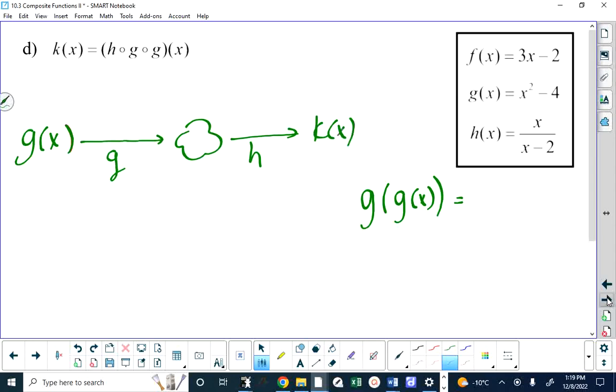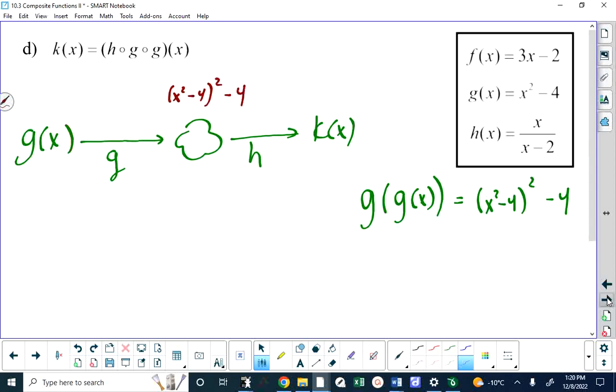So I'm doing the first step. G of x. Well, g of x is the input squared minus 4. If I'm going to feed g of x in for x in there, I get x squared minus 4, quantity squared minus 4. And just because I know where this one's going, we're not going to simplify that. It doesn't go anywhere, we'll just leave it that way. That is this. It's x squared minus 4, quantity squared minus 4, and that needs to go in for h. Not for h, I misspoke there. It needs to go in for x in h.